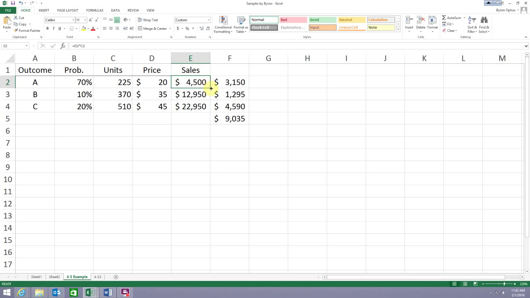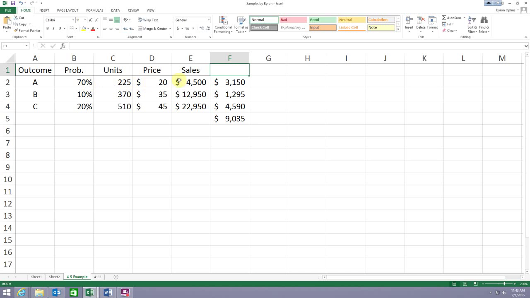Now, like we did horizontally last time, we can do that vertically. This time I can grab that, get the black cross instead of the white one. Get the black cross in that corner, left click and drag it down. And then I kind of want to underline that too.